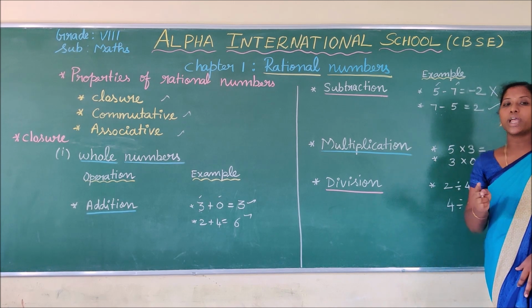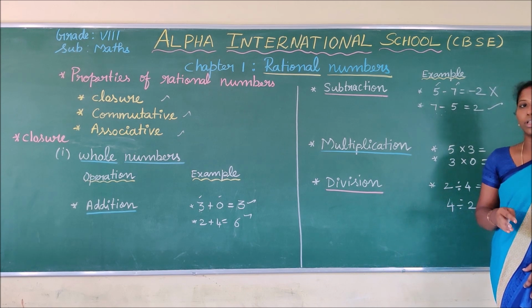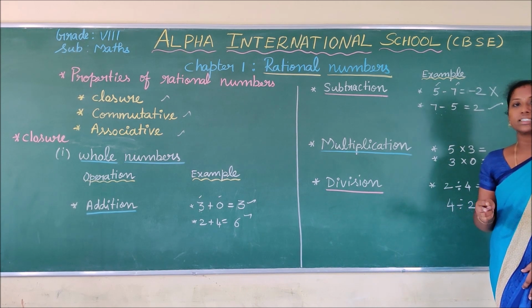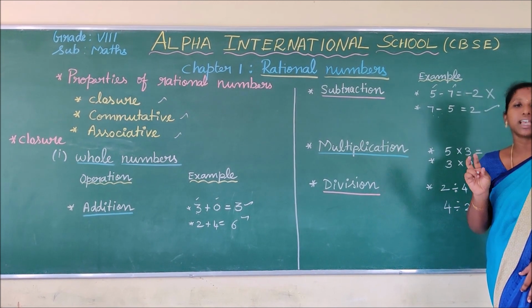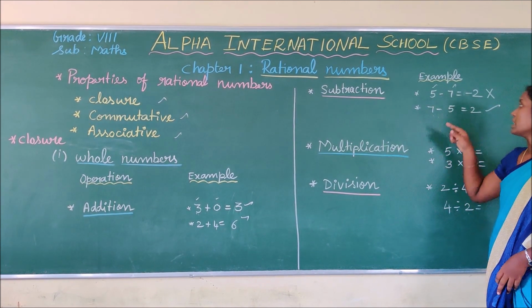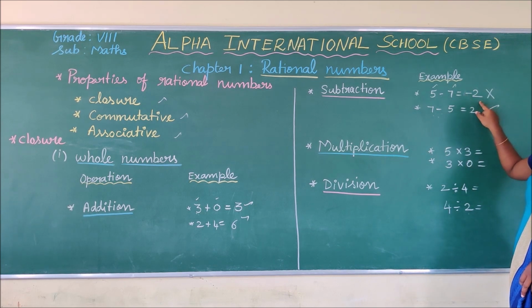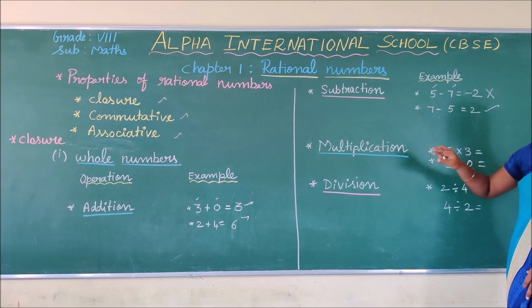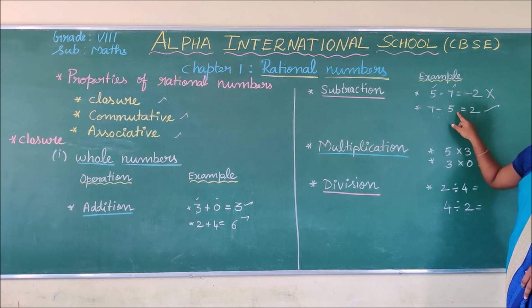If I check two random examples, one gives a whole number and the other does not. So here the condition is not satisfied. If you choose any number randomly from the whole numbers, it should satisfy the condition. But here one example satisfies the condition and another does not. So we can say that the whole numbers are not closed under subtraction.